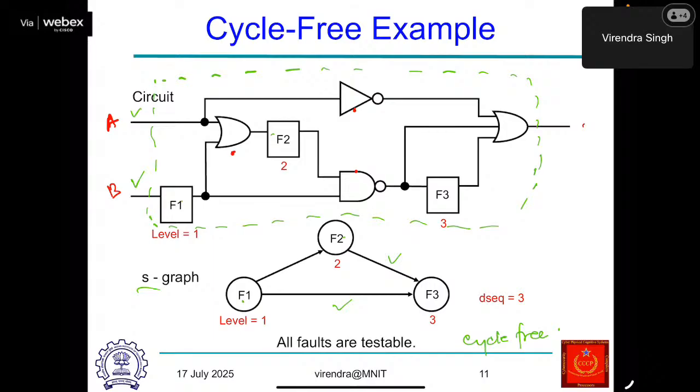Let's say that output is Z. In that case, between B and Z there exists a path from B to flip flop 1 to flip flop 2 to flip flop 3, and then output Z. So there are three flip flops in between, and therefore my sequential depth of the circuit is equal to 3, and hence in maximum we may need to replicate the circuit 4 times.